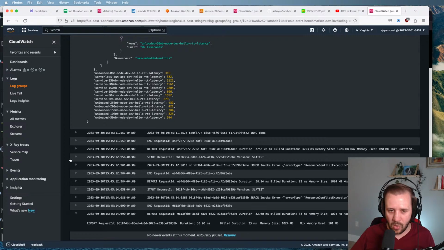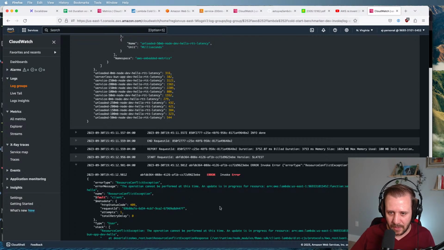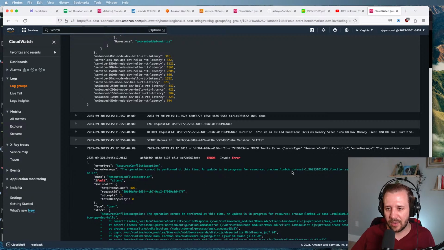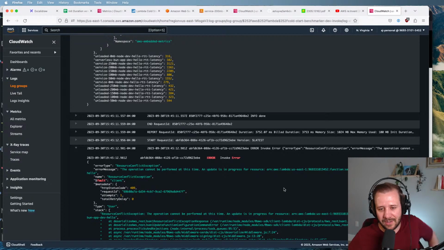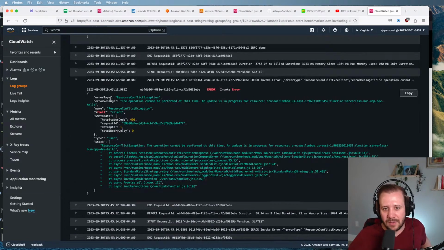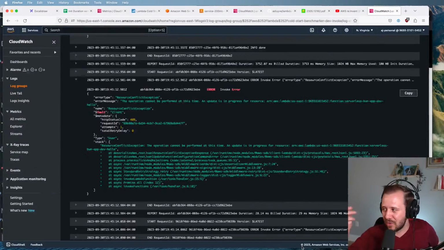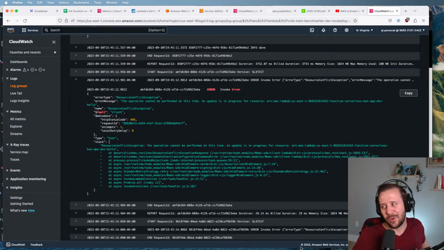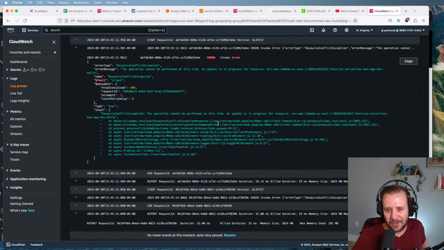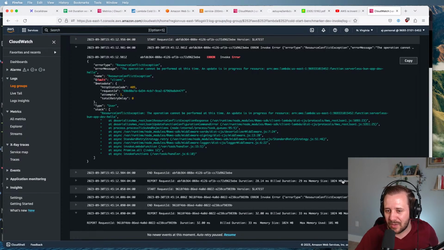Oh, what did I do? Oh, a resource conflict exception. Oh, because I was deploying bun. Okay, so this is cool. I'm glad I got to show this off. I'm trying to update the function configuration at the same time in my cold starter, right? Because we're changing that environment variable. We're just doing that in a loop to force cold starts. But at the same time, I was deploying a fix for that JSON string parsing problem. And what did we get? Well, we got a resource conflict exception. So no problem, this will go away in the next run.